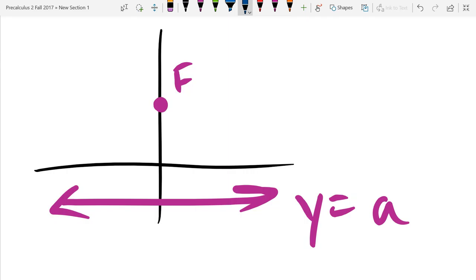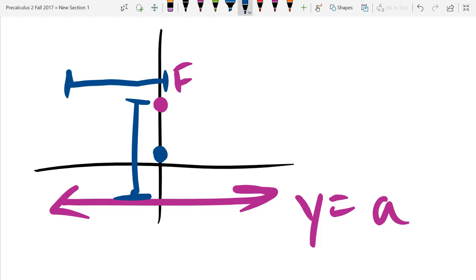So what about the point halfway between the two? So that'll be our first point. That point is halfway between the line and the focus. Things get a lot more difficult whenever we plot a point that's not directly between the focus and that line. So what I mean is, if I measure this amount right here, and then I take that exact amount and measure over to here. So let's say this distance is 10 and the other distance is 10, I'll get a point right here. That's 10 away from the focus and 10 away from the directrix. So any questions on that idea?